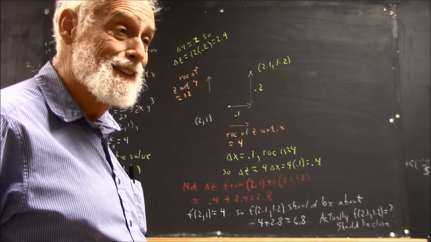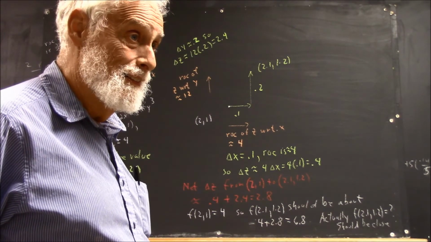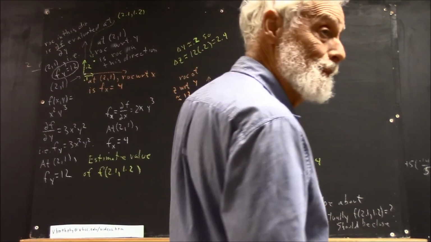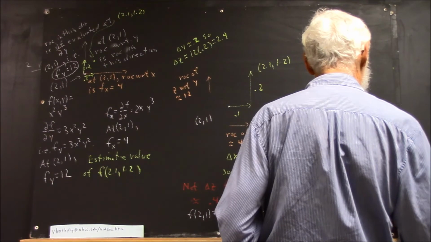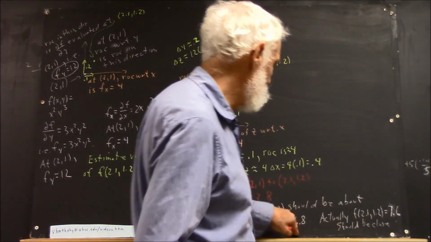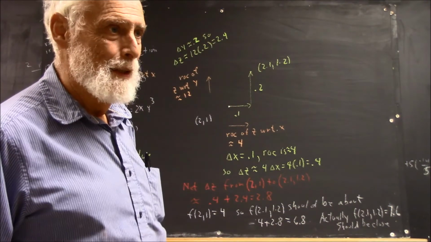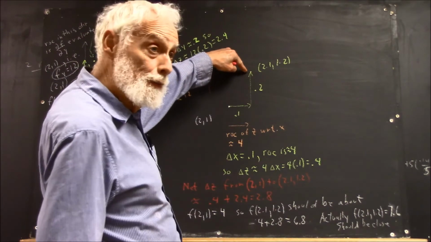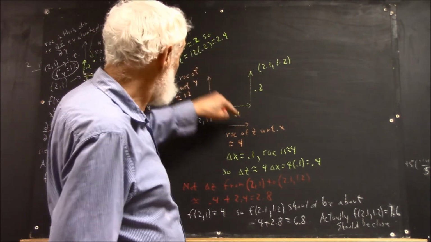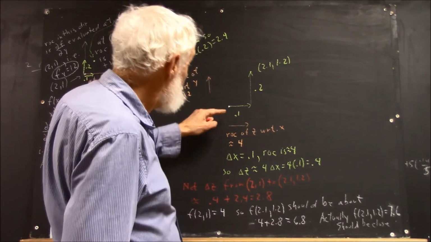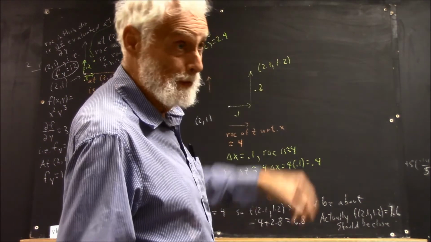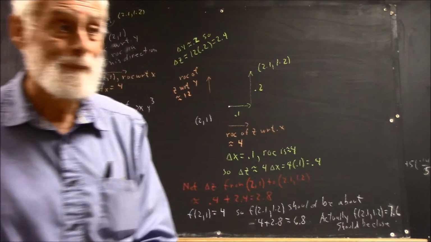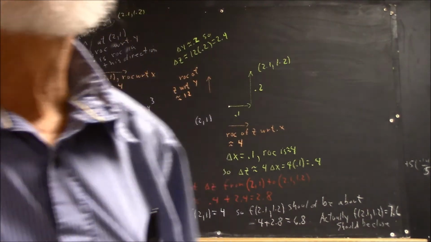What'd you get? I got 7.6. Yeah, 7.6, I can believe that. Okay, so we get 7.6. Well, when I say close, well, close is kind of relative. Because if you took the partial derivatives here, they'd be a lot bigger than this. So as you move from here to here, the rate of change changes pretty rapidly. Okay? It's a pretty good approximation. Yeah, well, it's a reasonable approximation.